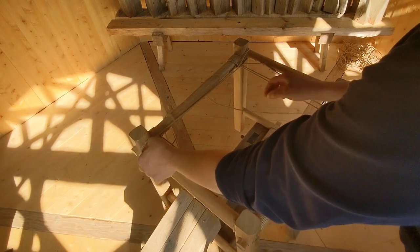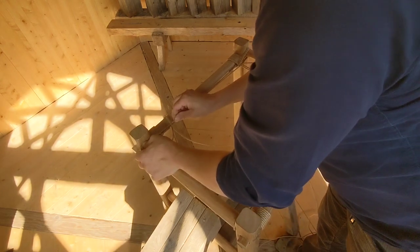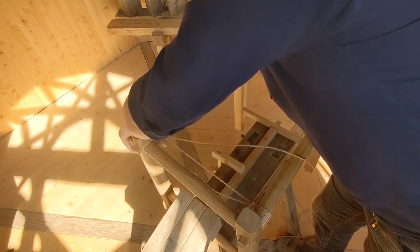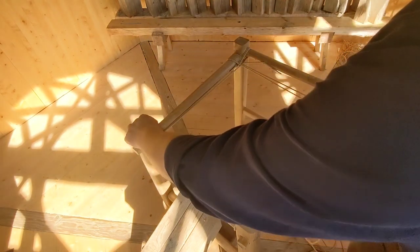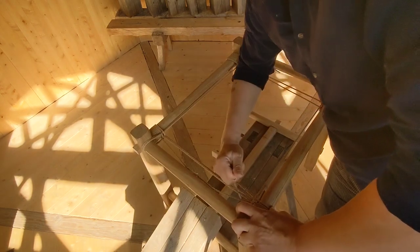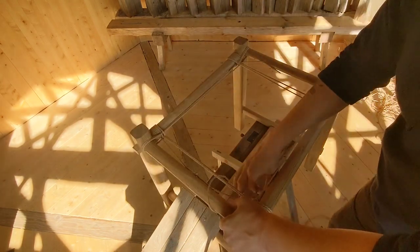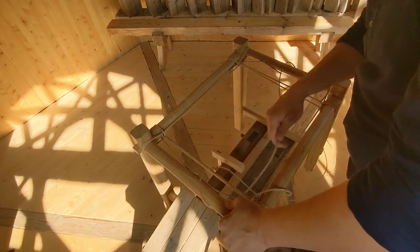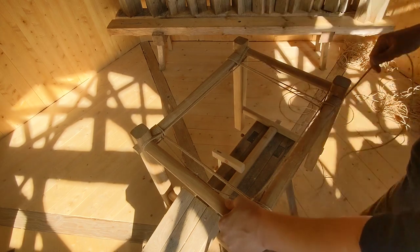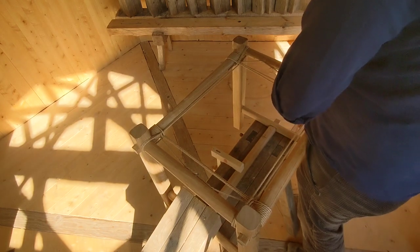There are some problems with going with the loose strand without it being wound up on that piece of board I used in the first try, because that long loose line can get caught up in all sorts of things. But I kind of like this way because it feels like you might have a little more control of the tension on the string and it becomes a little more evenly distributed.